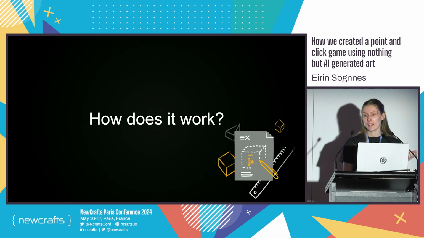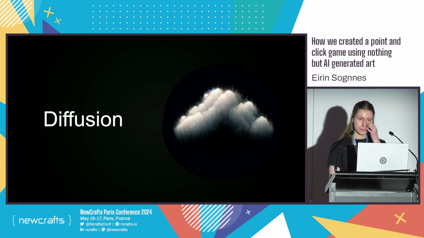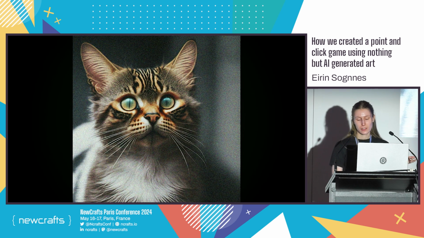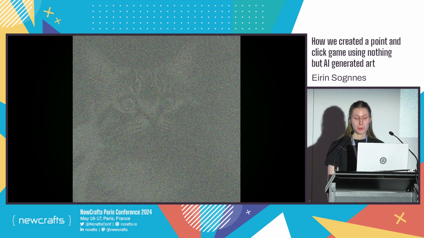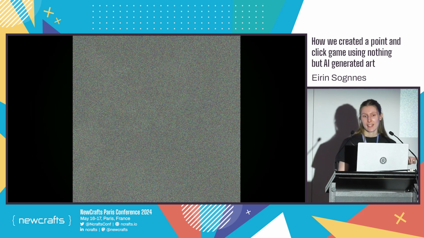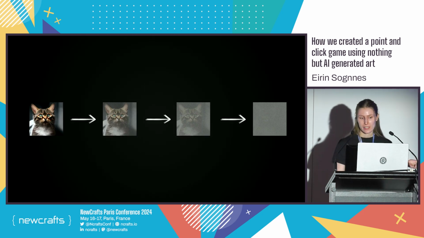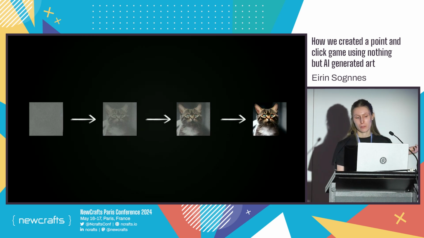I also want to just quickly say a little bit about how the image generators work. So the main idea is something called diffusion. And the diffusion process itself is basically just adding noise to a picture until it's only noise and no more picture, like this. And that process is not very interesting. You have a picture and then you have noise. But the interesting part is if you can reverse the process and you just have noise and then you get a picture from it. And this is exactly what the image generators have learned to do.